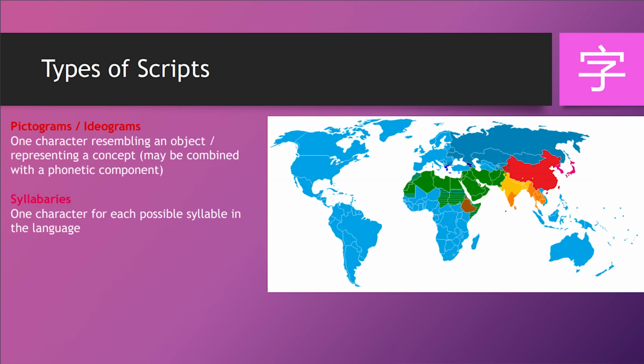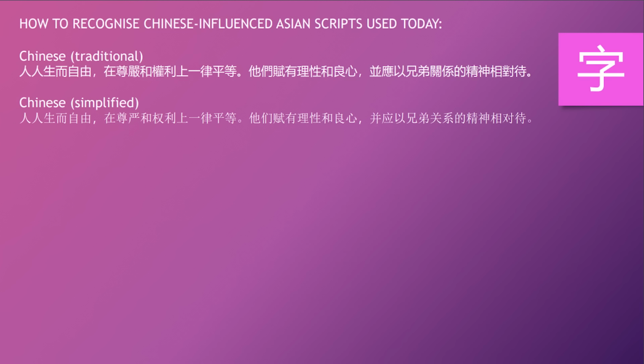So let's look at how to recognize these 3 scripts. Chinese people actually consider traditional and simplified versions of characters to be variants of the same script. In fact, only 30% of commonly used characters have a different form between traditional and simplified, leaving 70% of common characters which are identical between either traditional or simplified. Spoken language is not affected at all, whether traditional or simplified versions are used.